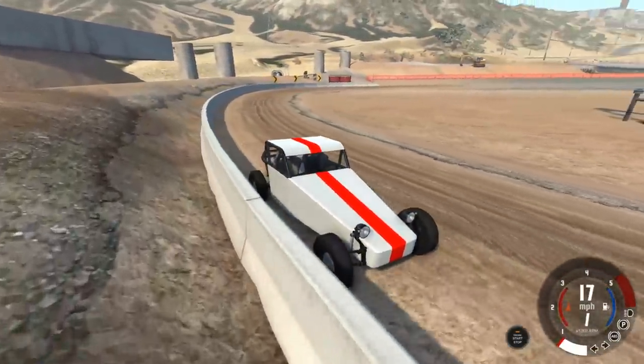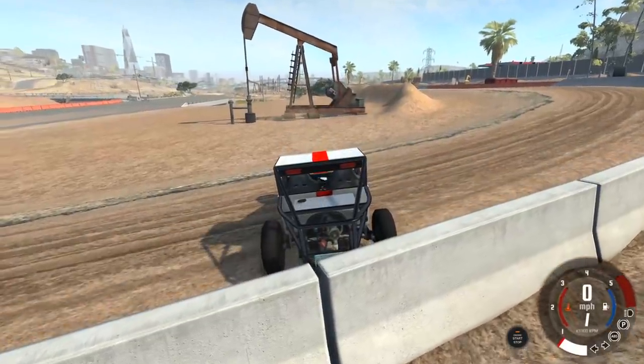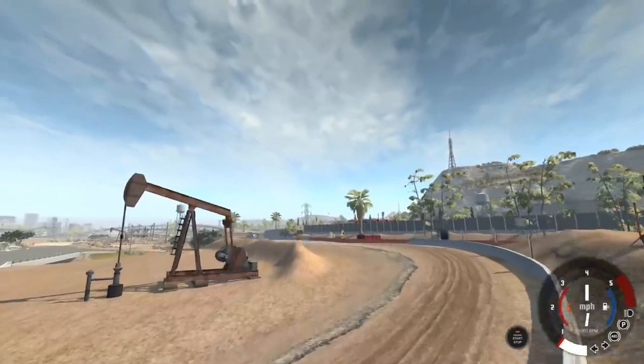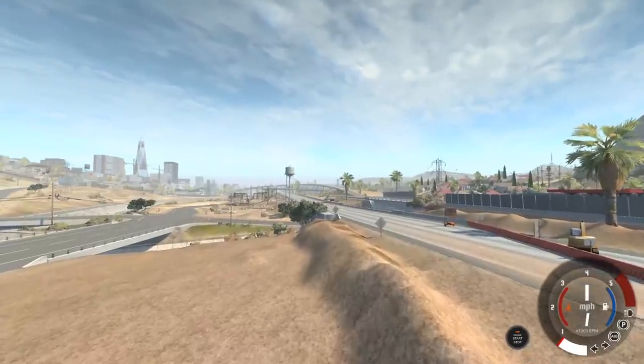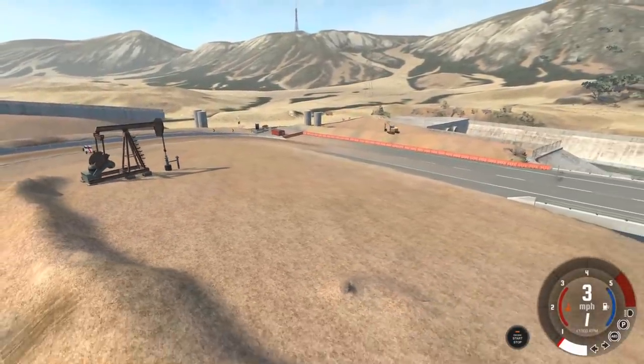And... Oh. Okay, we just grazed the wall. Yeah, I want to say we escaped there. That was actually more clever than anything. Wow. There's not a cop in sight. That's awesome. But anyways, I think it's going to wrap it up for this episode of BeamNG.